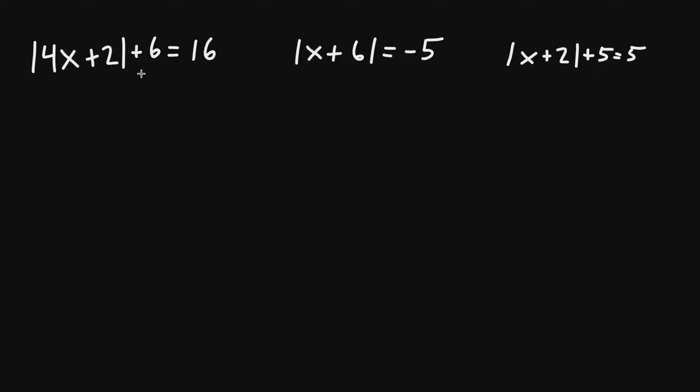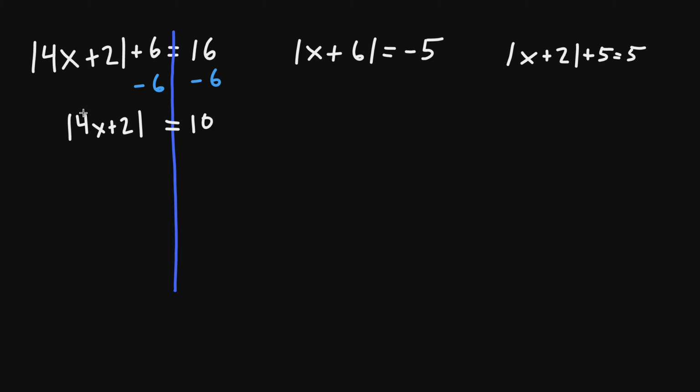Now, when we're solving, that means we have to be a little bit thoughtful about how we do this. The first step of solving one of these is not so bad. Anything that's on the outside of the absolute value bars, you just go ahead and deal with that first. So here I've got a plus 6 outside my absolute value. So I'll do minus 6, and I like to draw my vertical line. You don't have to, just to sort of keep the left and right side separated. I think it helps. So we subtract 6 on both sides. Over here, you're just left with the absolute value of 4x plus 2. And over here, 16 minus 6 is 10.